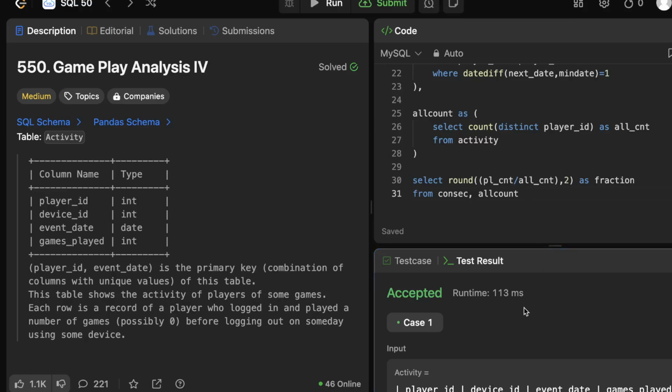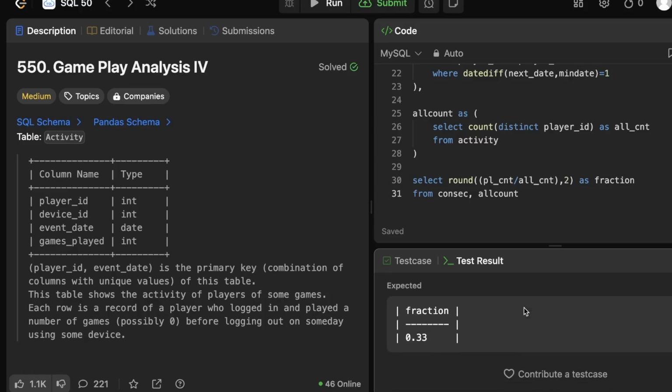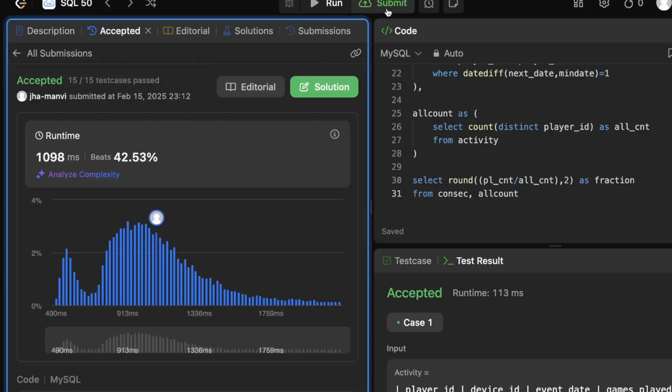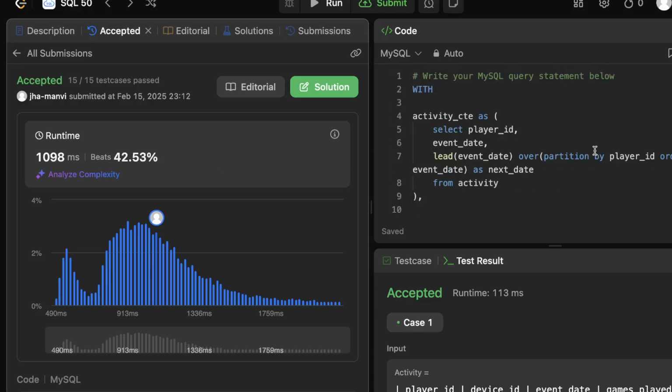Okay, so this has passed. Now let us submit and see if all the test cases are passing or not. It did. Okay, that was it for this question.